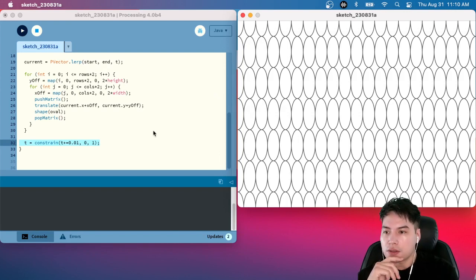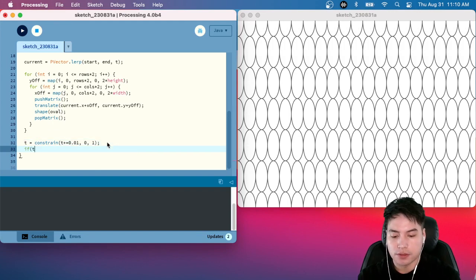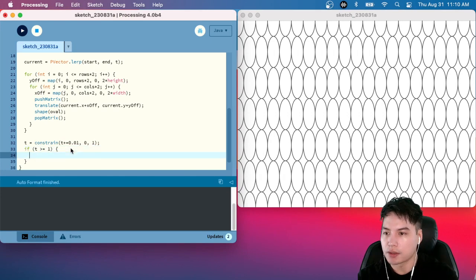Okay, so let's now see if we can loop this. So we'll say if t is greater than or equal to 1, right, we want to reset. We're going to say t equals 0.